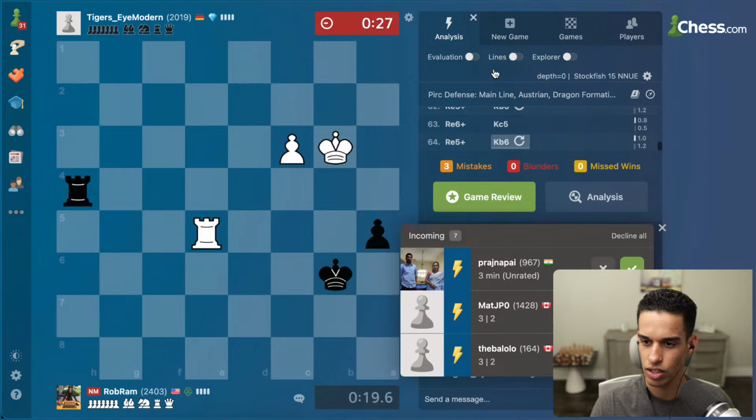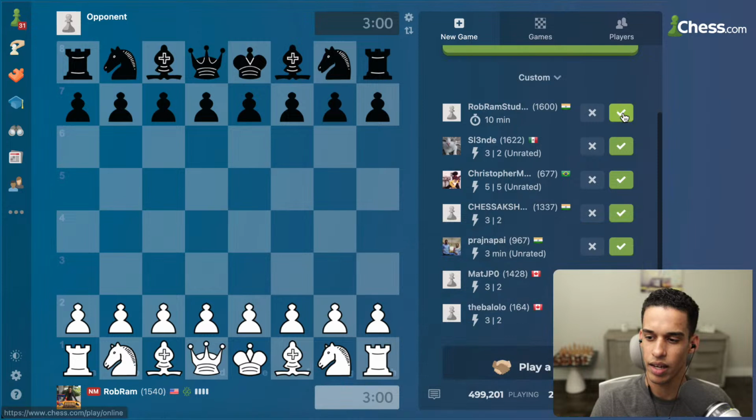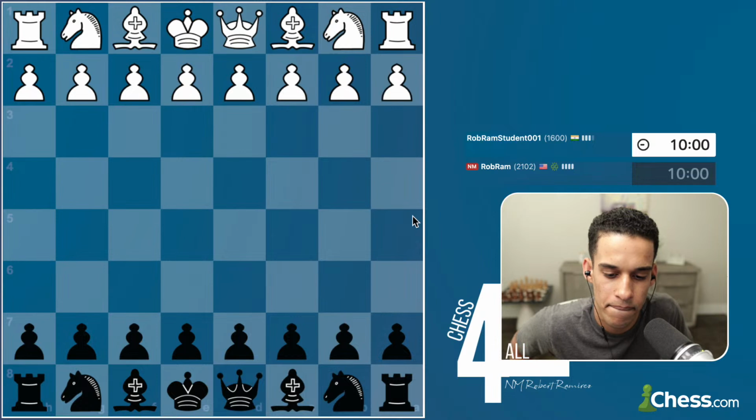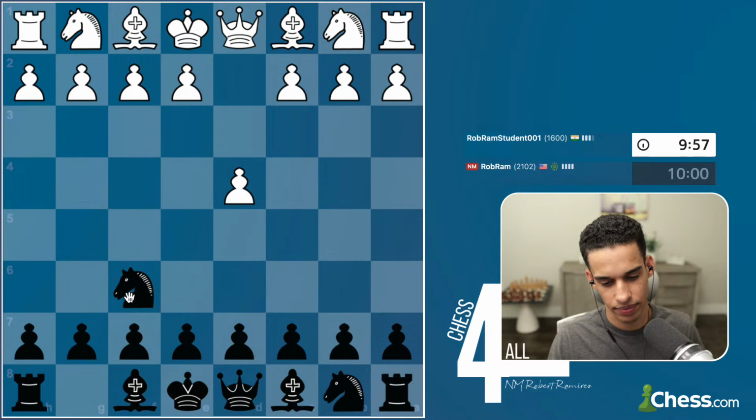I keep getting the challenges. Let me close this. All right, let's do a 10-minute game. Why not? So, black pieces. Ah, Richard, you said no increment, no game. Forget about that. All right, let's play knight f6.